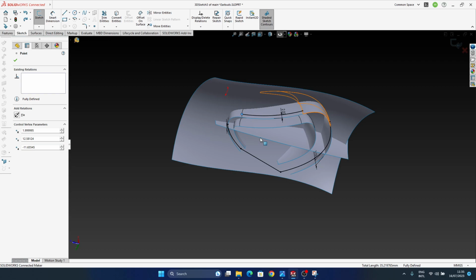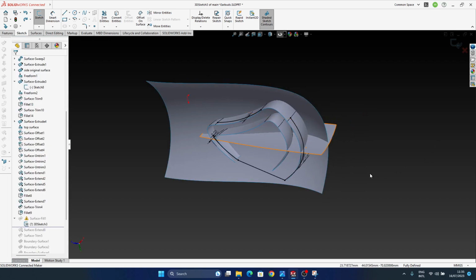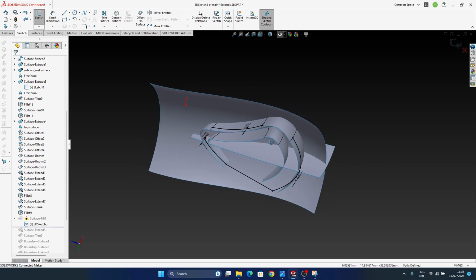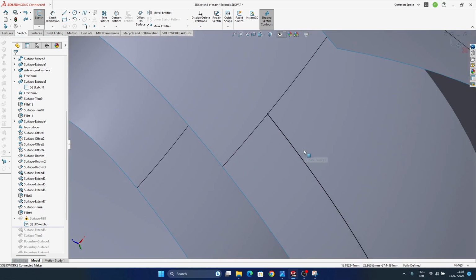Okay. Well, there are other solutions. So let's see which one would be the fastest. I still like the idea of using the curves, however.